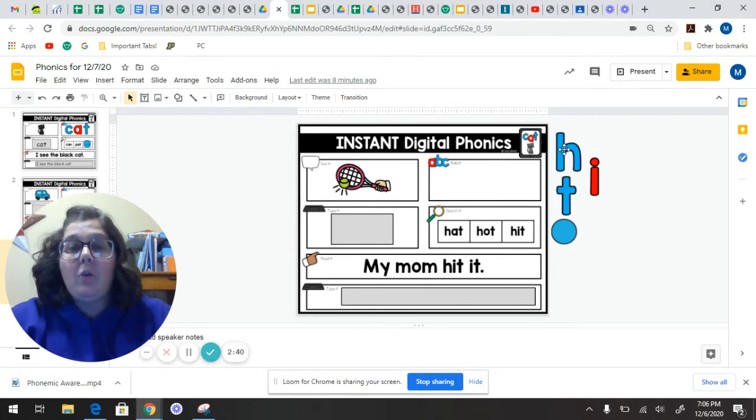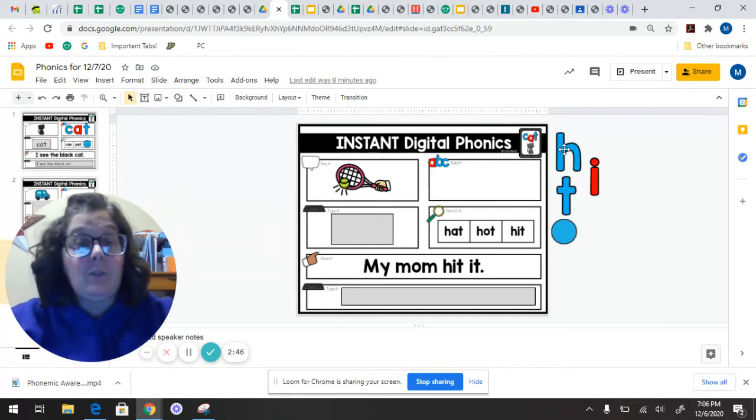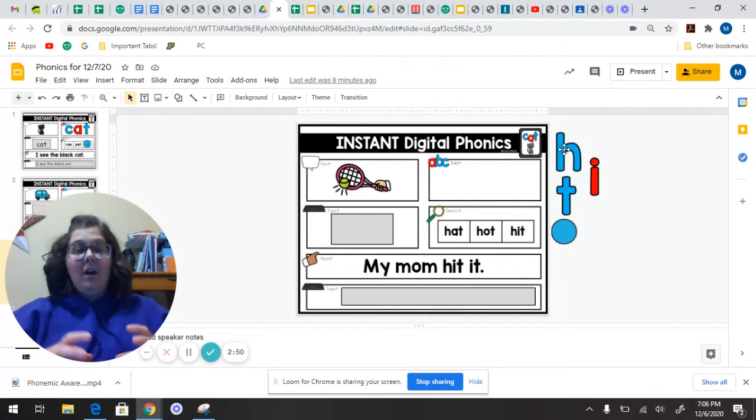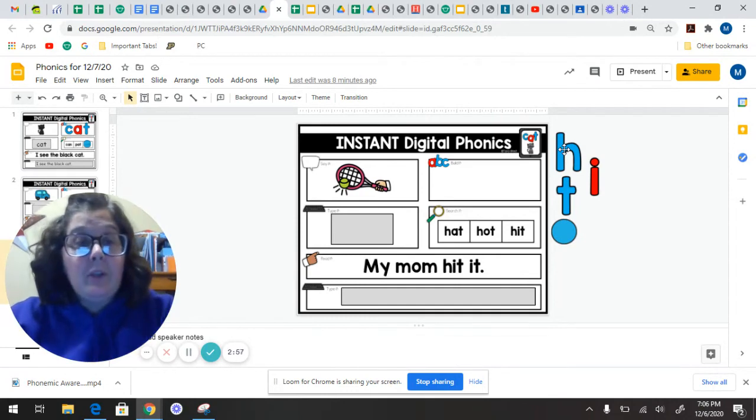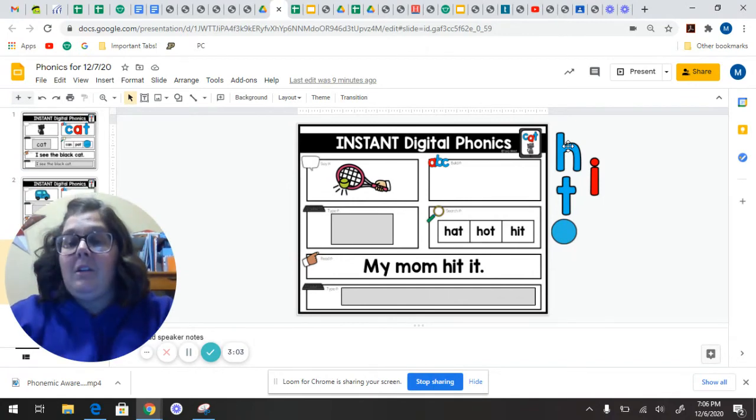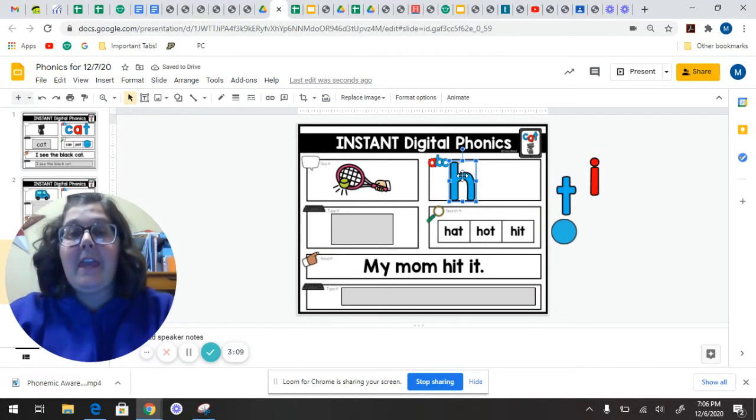So we are going to use what we know, stretch that word out, and move the sounds as we hear them. So if I say the word hit, I would say it. Remember, when those snap words are inside of there, we can say those words. So the first sound I hear in the word hit is h, so I'm going to put an H in the box. The next sound I hear is i.